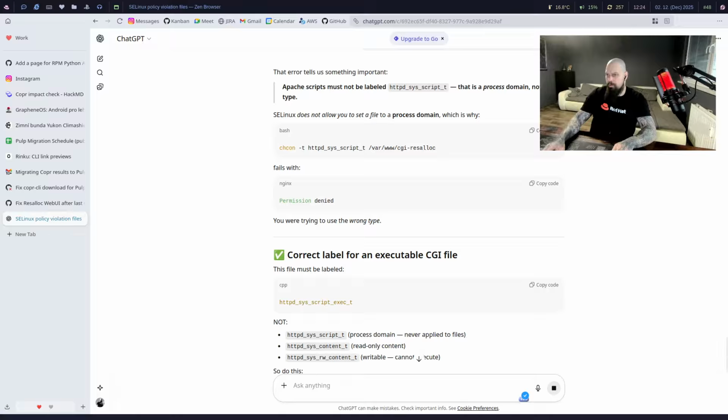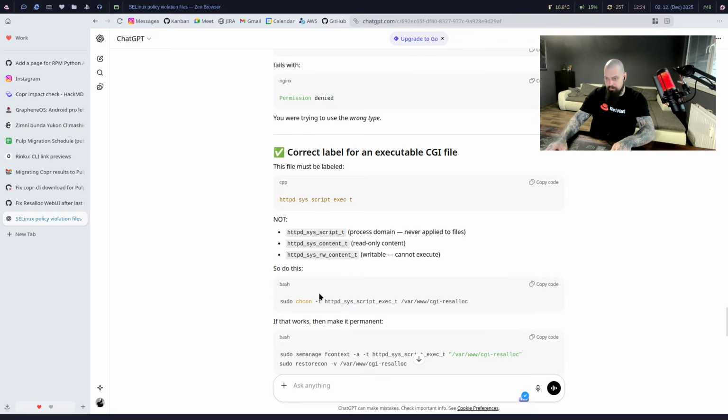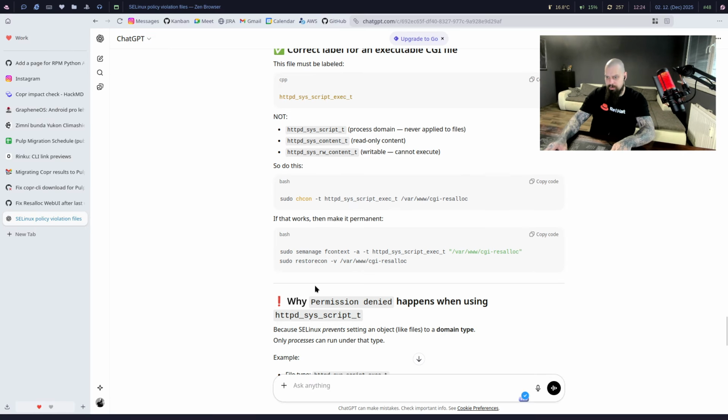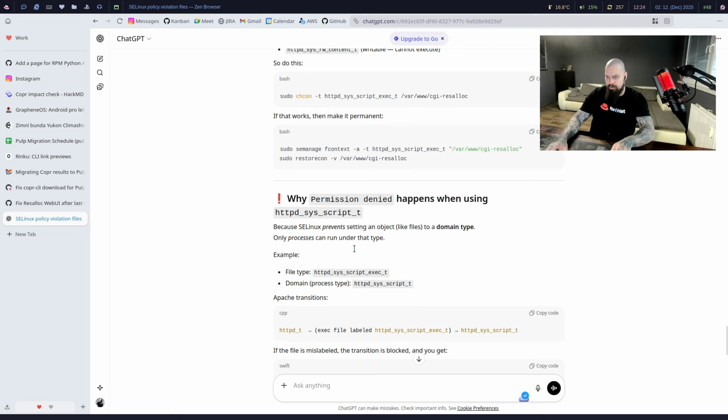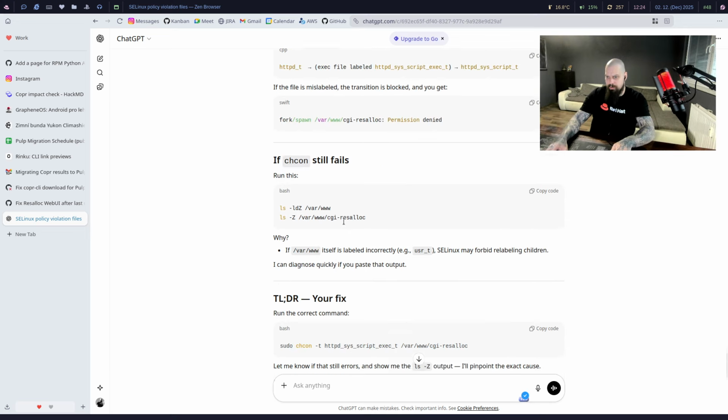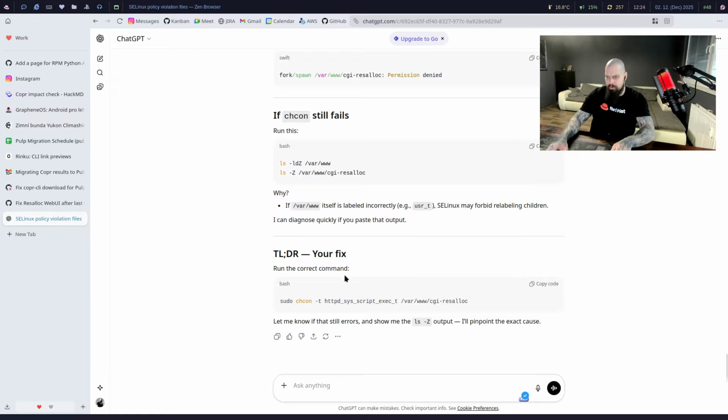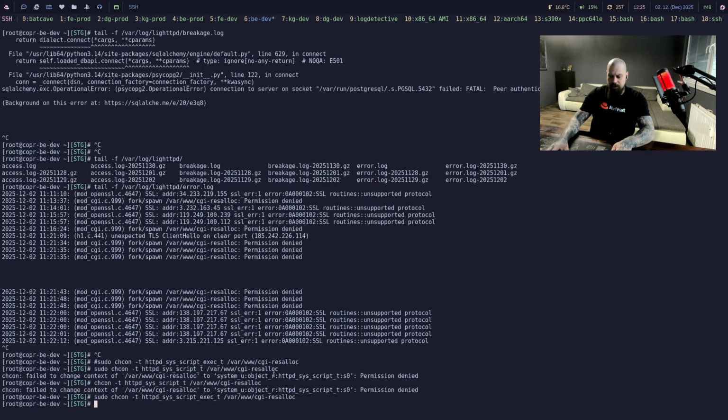So, what do you have for me? It does not allow you to set a file. Script exec, yeah, that's okay.